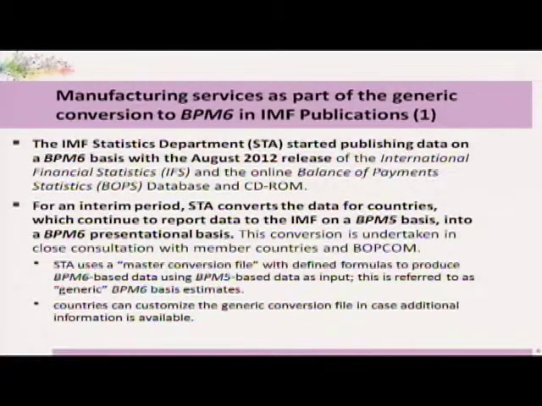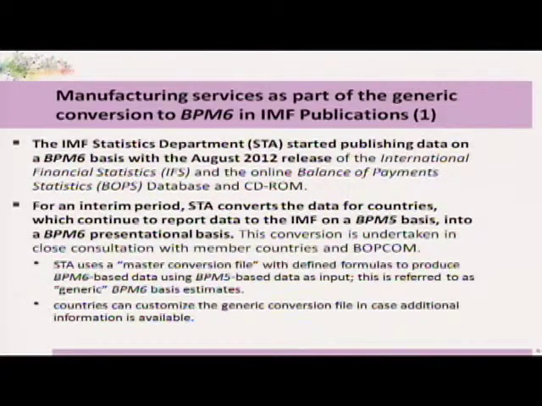Now, the IMF started in 2012 to release data on a BPM6 basis. All the data that we release on balance of payments are now on a BPM6 basis in the International Financial Statistics and the balance of payments database. So that implies that we are actively converting data of countries. Many countries have not converted from BPM5 to BPM6, and we have been undertaking that conversion ourselves. Now, the question that arises is why are we converting the data of countries from balance of payments 5 to BPM6 basis?